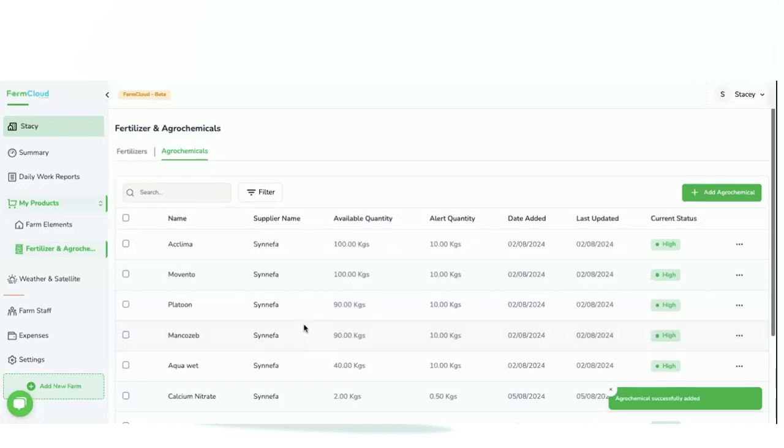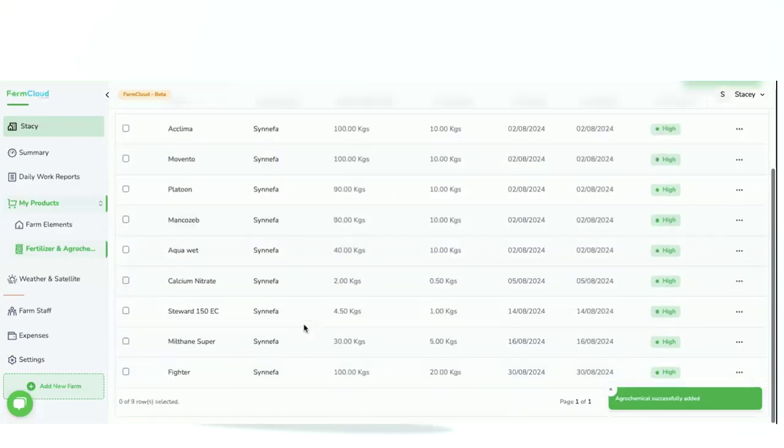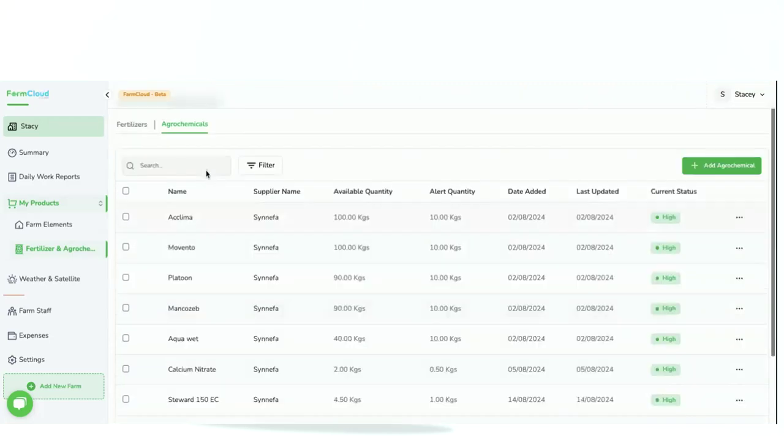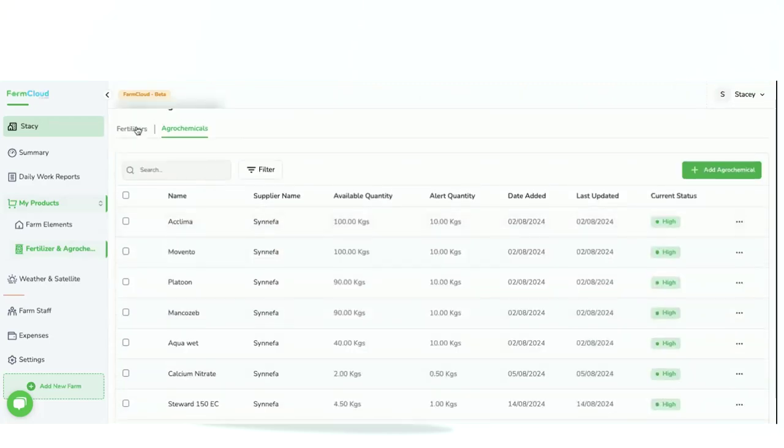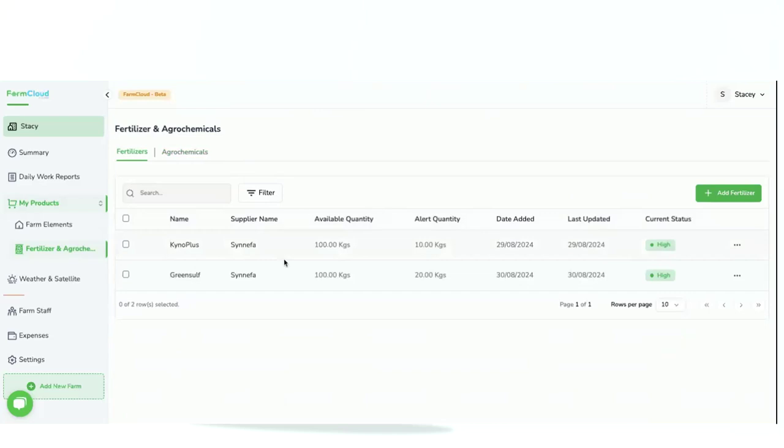So every time you add fertilizer, it is going to show you. As you progress, it adds itself. I believe that was pretty clear for everyone. I'd love to go to the next step, which is the most important part of the platform, if I can put it that way, which is the daily work report.